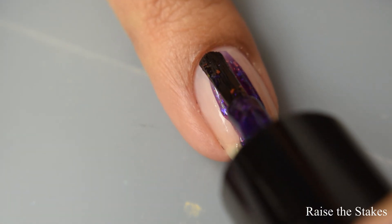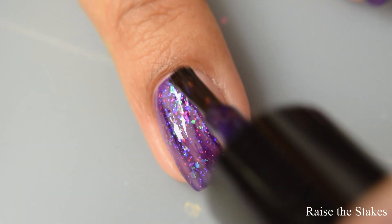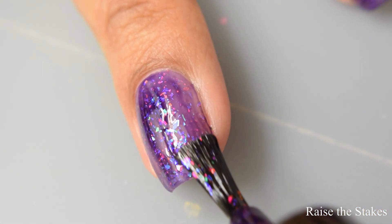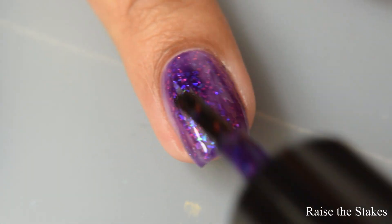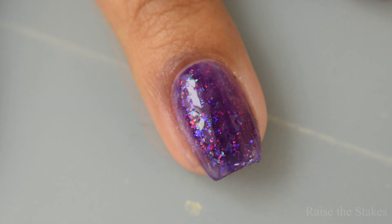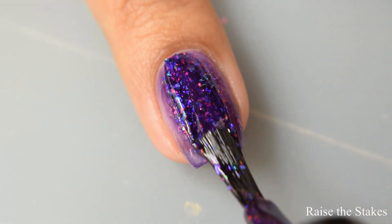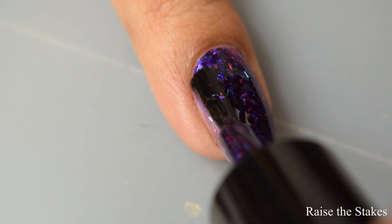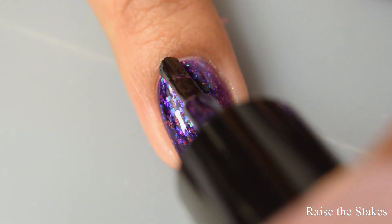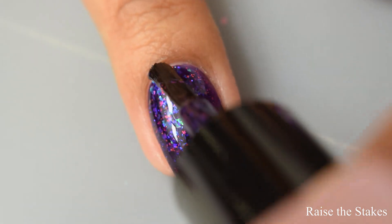This is very, very jelly-like and has quite a bit of a squish factor. For opacity, I think two to three coats is going to be perfect. This is a true rich grape shade — really medium — but as you build it up, it definitely vamps out very nicely and takes on a darker appearance. If you enjoy her mosaic type of flaky polishes, you'll definitely want to pick this one up. When you go in for your second or third coat, it just packs a punch with the flakes.